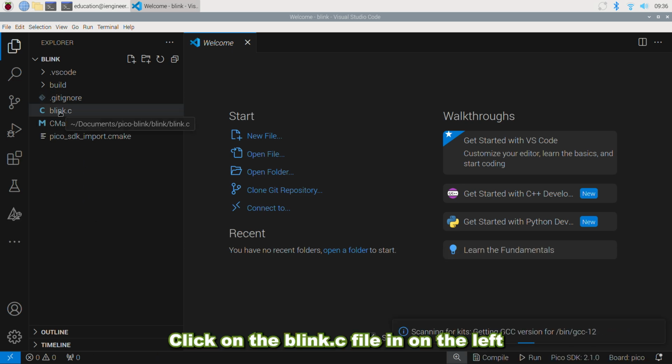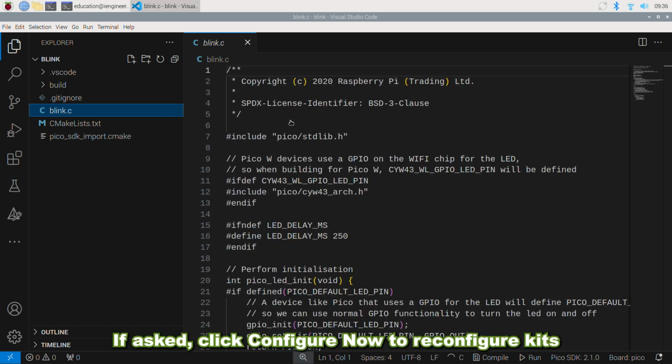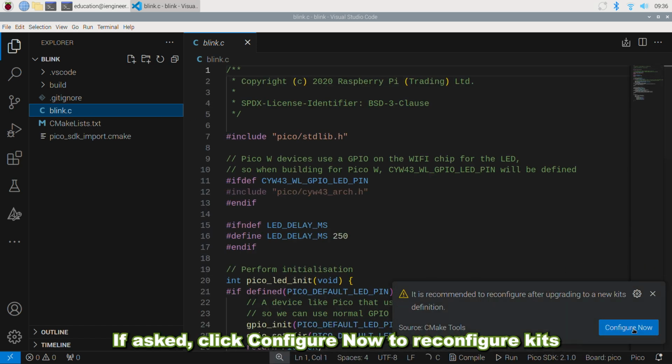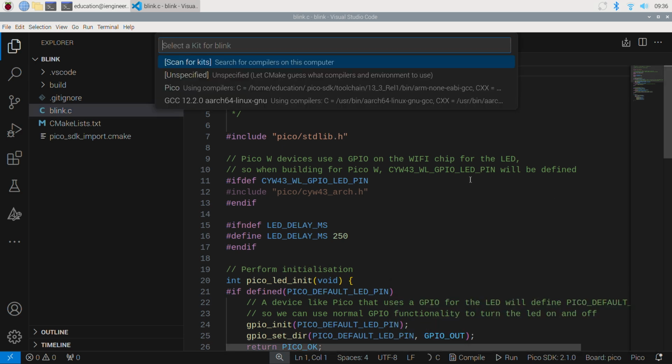Click on the blink.c file on the left. If asked, click Configure Now to reconfigure kits. Press Enter to scan for kits.